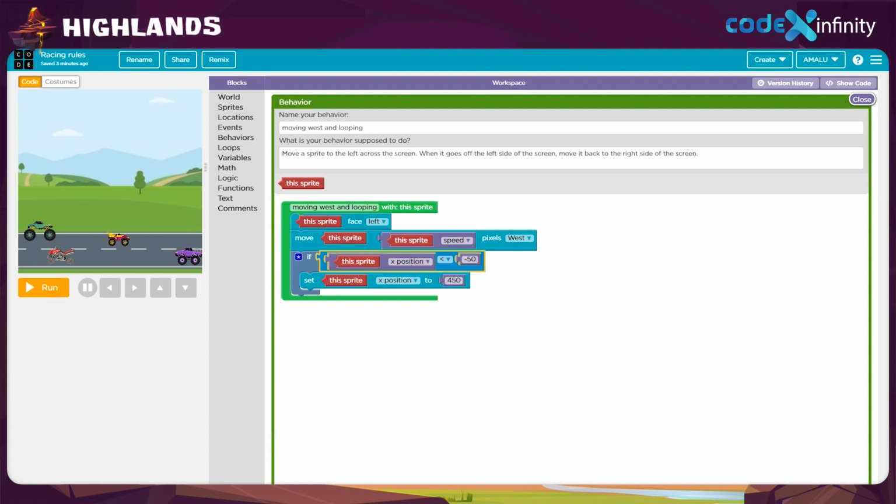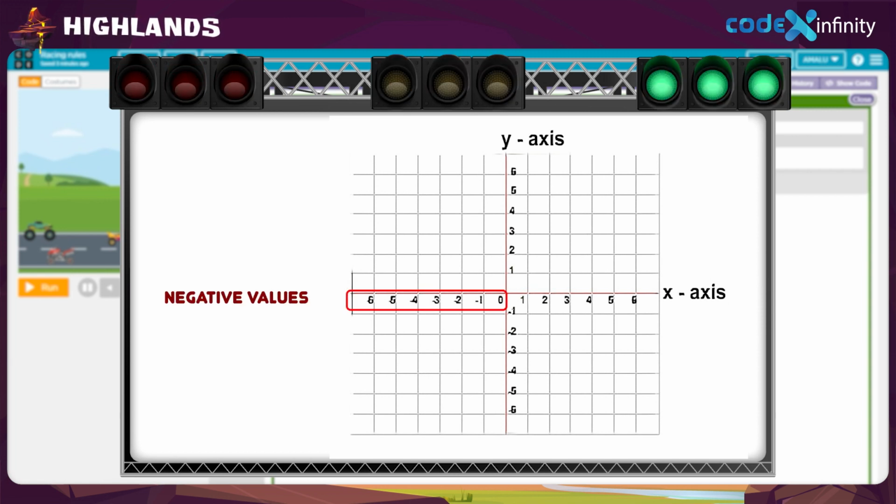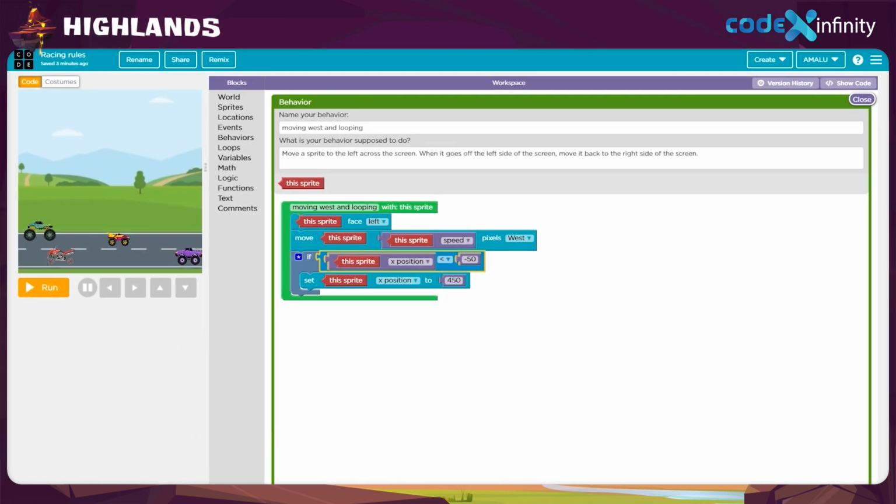The vehicle racing in the west direction reaches point 0 and continues its movement. We know that in the x-axis, after 0 to the left, we have negative values like -1, -2, -3 and so on. So, the car after reaching the left end 0 position moves to the negative values and reaches -50. After that, the vehicle automatically appears at the 450 value as it is set in the code you see inside the if block. The X value of the sprite is set to 450.